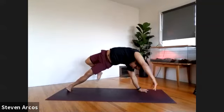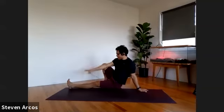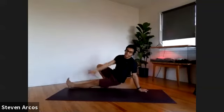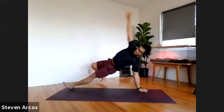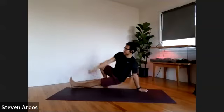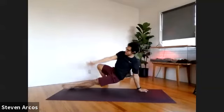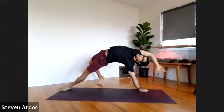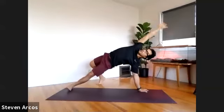And we're not going to take that full wild thing just yet. Instead, lower your butt to the ground. Place your right hand right between, or tap the right hand to the ground between your legs. Inhale, lift your hips up, reach forward, reach over your head. And exhale, tap the ground. Inhale, lift up. Exhale, tap. Inhale, lift up. Exhale, tap. Inhale, lift it up, turn it all the way around.